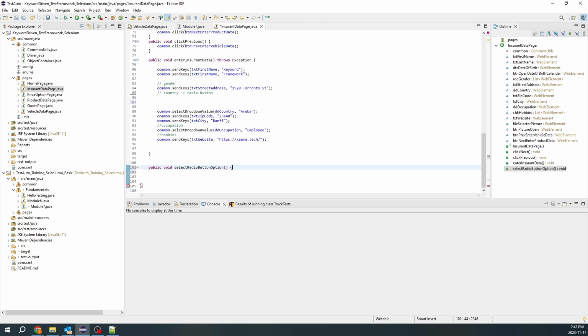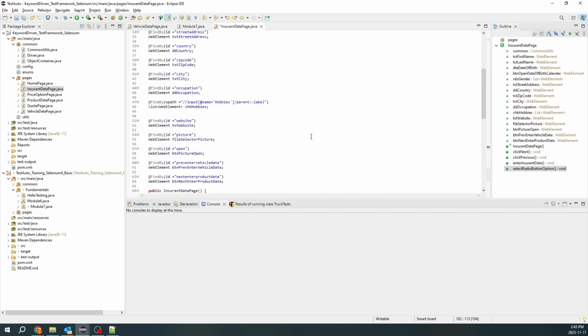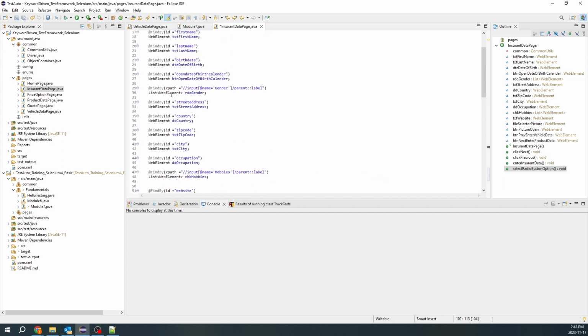Yeah. Okay, and paste the entire code here. And now if we see the first line, this line is exactly the line we have now defined in our page object model. And so this is a list of the radio.